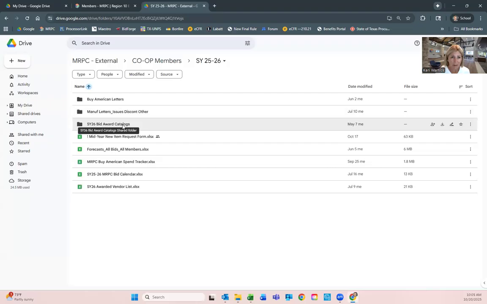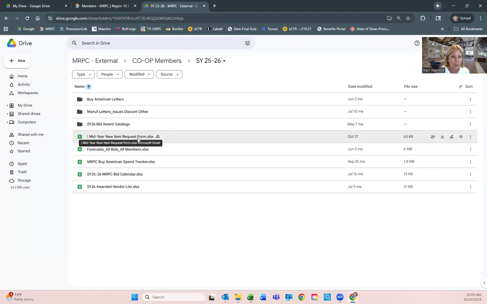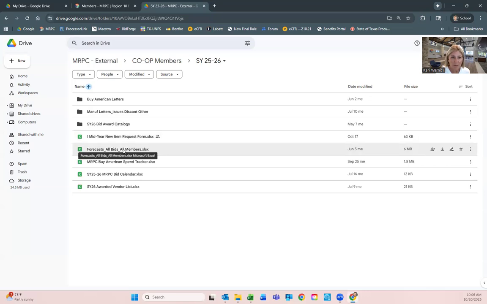Now, bid catalogs. Obviously, we've got a huge folder of all our awarded bid catalogs. But before I jump into this, just a few more forms. Right now, we've got this mid-year new item request going on that is available to you. You should have received a link for that. I've included the forecast that occurred in Maestro and submitted manually.